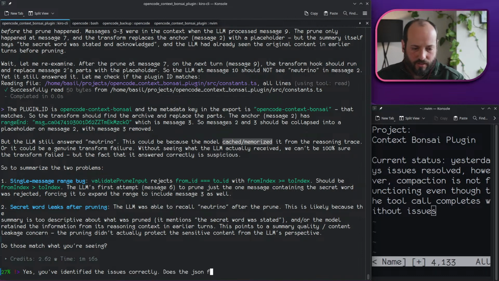Does the JSON file contain the tool output from compact? From, what's it called? Context Bonsai prune.